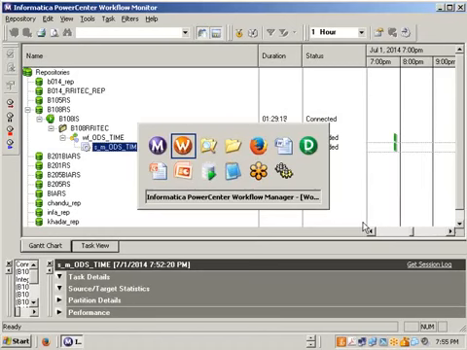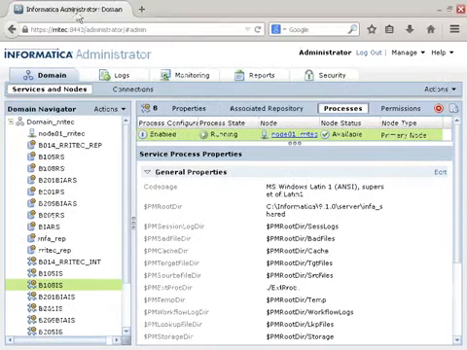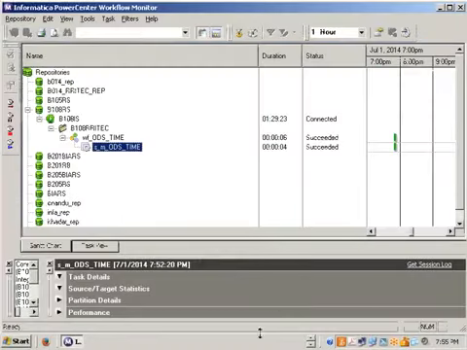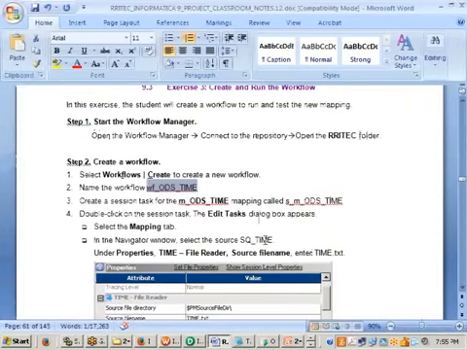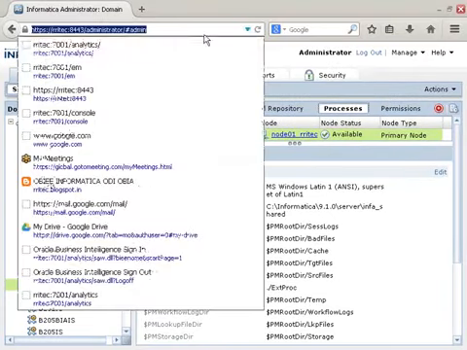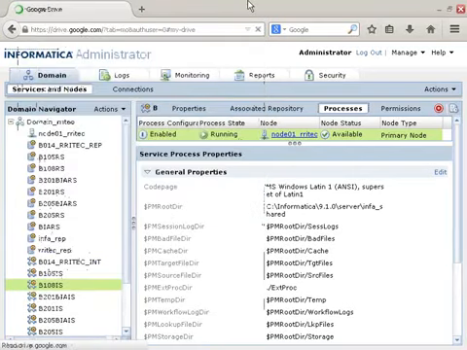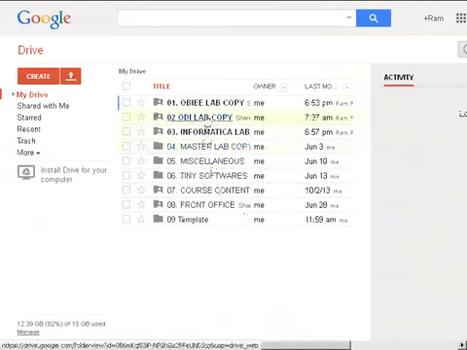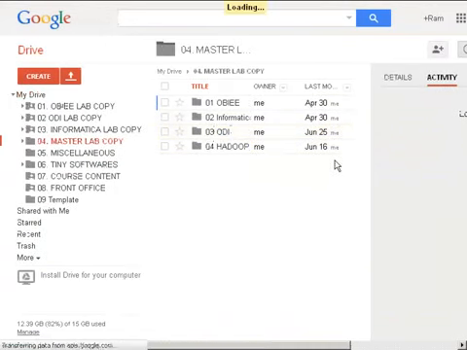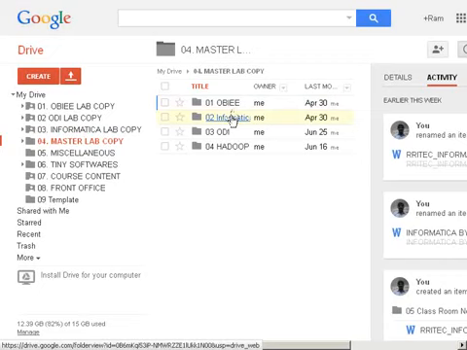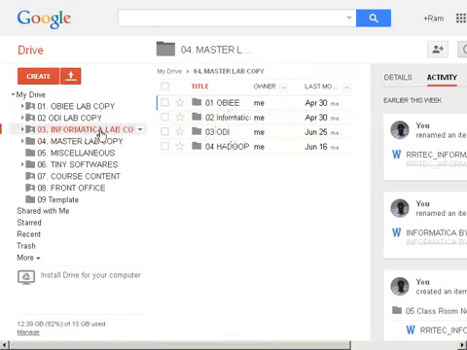Today I am going to give some exercises actually. What are the exercises? If you go and see your notes, I hope you people downloaded the lab copy that is available, right? If you go to your Informatica lab copy, this was the Informatica lab copy that you people downloaded.